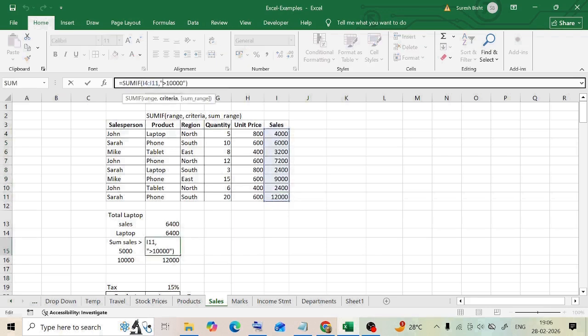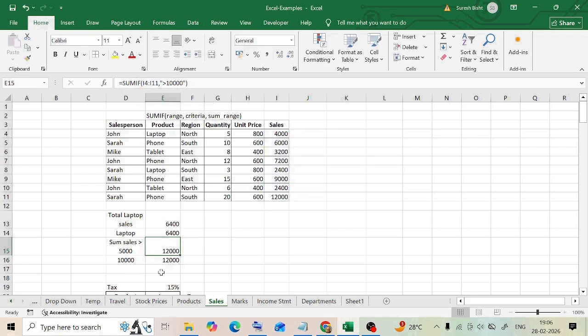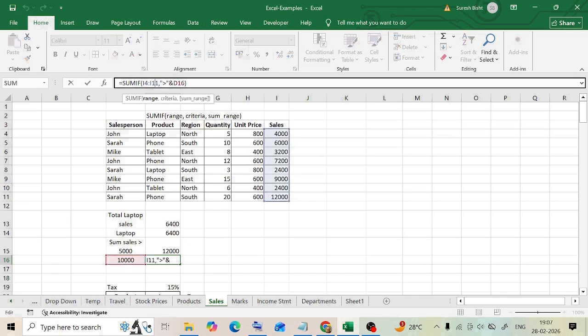In this case, the criteria has the operator greater than. When you are giving the criteria using an operator, you need to place them in quotes. Operators must be inside quotes. In the next example, I'll place the 10,000 in a separate cell. I'll do the same thing, sum of sales greater than 10,000, but in this case, I'll select the sales, then I'll say greater than, and then I will concatenate.